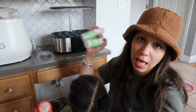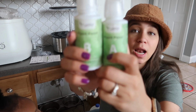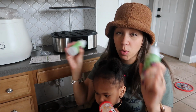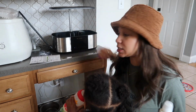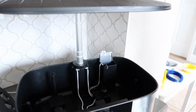I went on ahead and kind of got prepared. If you've seen the unboxing, then you've seen everything that comes with it. If you want to see all the details, go back to that video. But I went on ahead and added the water into the nutrients A and B, and I've been allowing it to dissolve so I can just shake them up, and then it goes inside this guy here. I'll zoom you in. So in this little guy here is where the nutrients go.